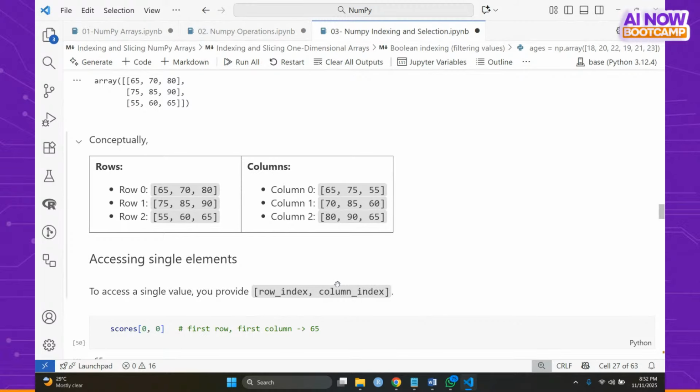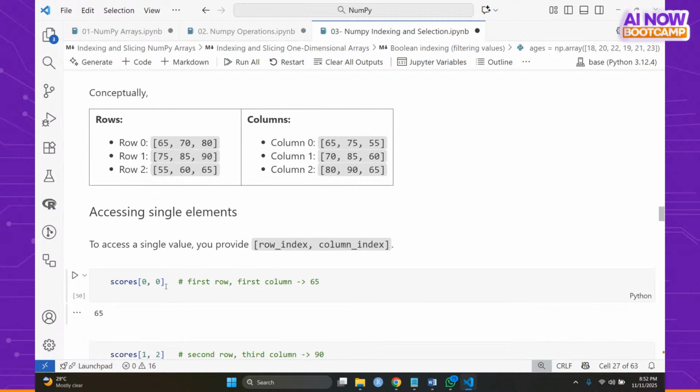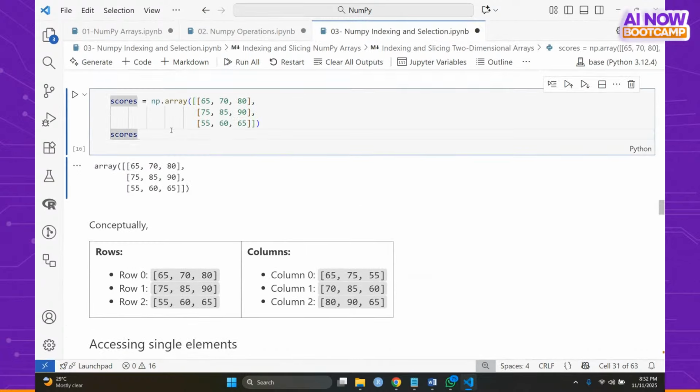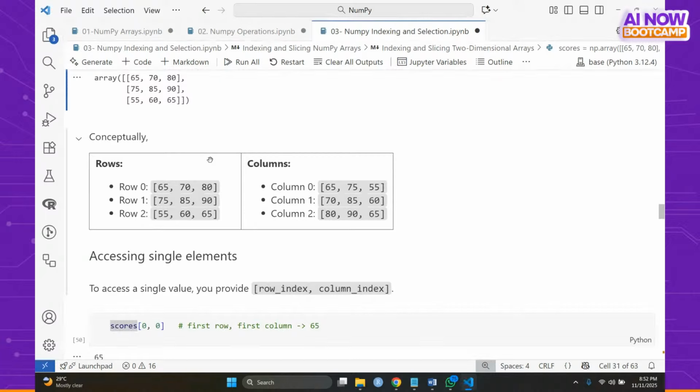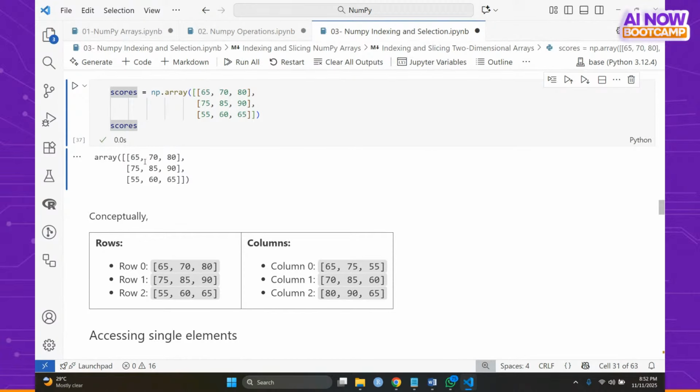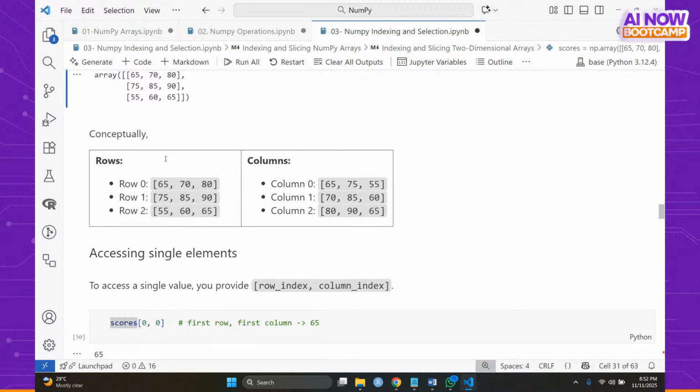The last time we were using a one-dimensional array, that is why we had a square bracket without any comma. But because it's a two-dimensional array, we must specify the row index and the column index. Let me run this. It's a two-dimensional array with 3 by 3 dimension.